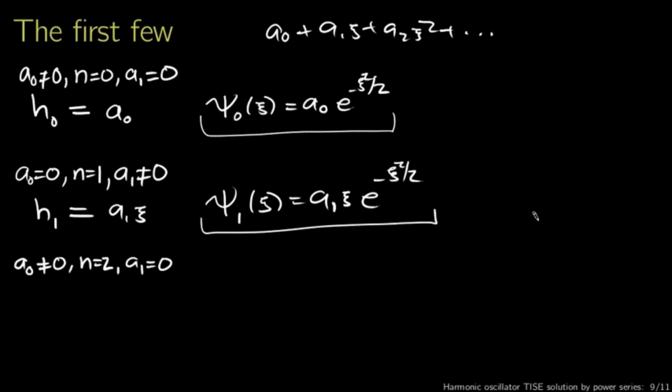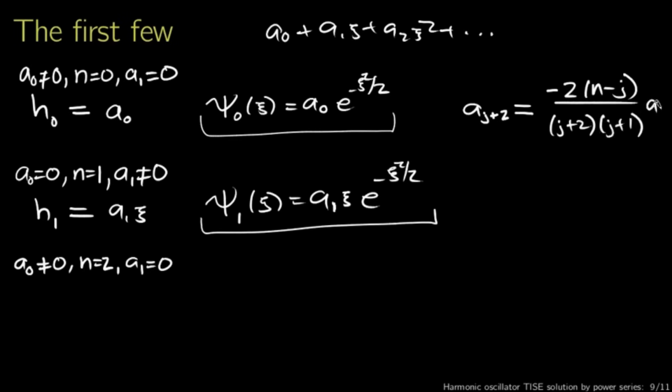In order to figure out what this looks like, we're going to have to go back to the recurrence relation. And if I write the recurrence relation for known energy given by this condition that we got, to require the series to terminate, what the recurrence relation looks like actually has this number n, the highest power in it, instead. And it looks like minus 2 times n minus j over j plus 2, j plus 1, all multiplied by a sub j. So this is what you get if you substitute the correct value of the energy into the recurrence relation.